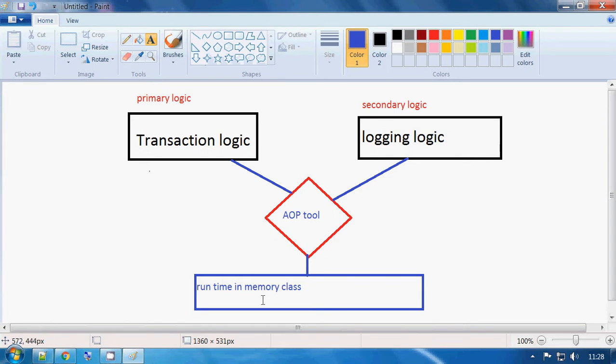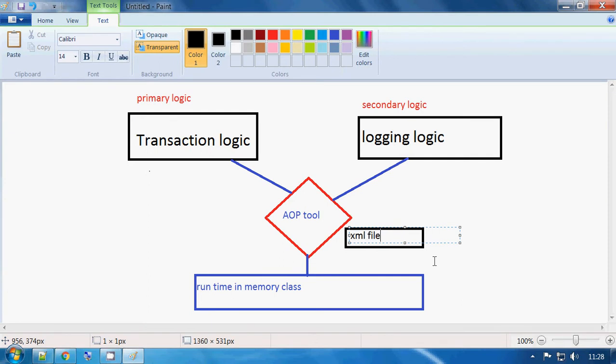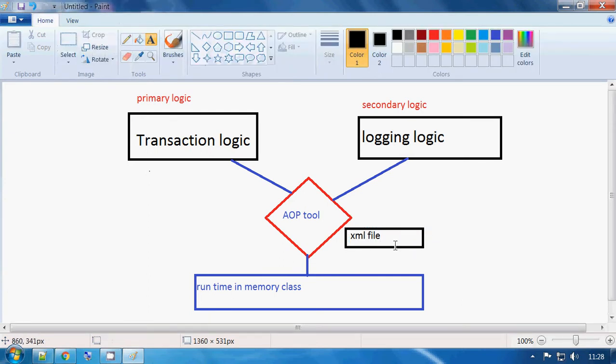Using this class we can combine the primary logic with the secondary logic. It also creates an XML file. Using this XML file or annotation, we can easily enable or disable the secondary logic.